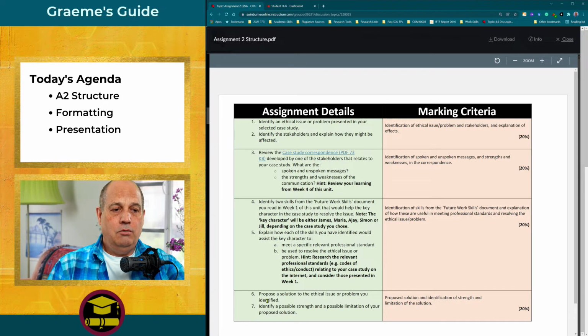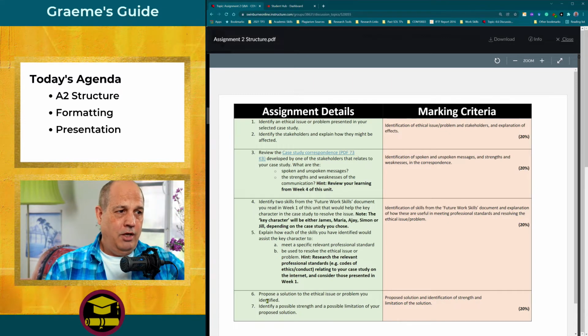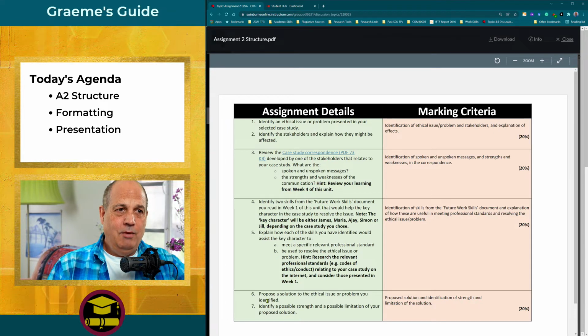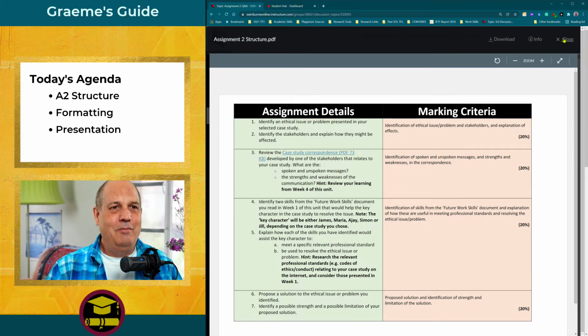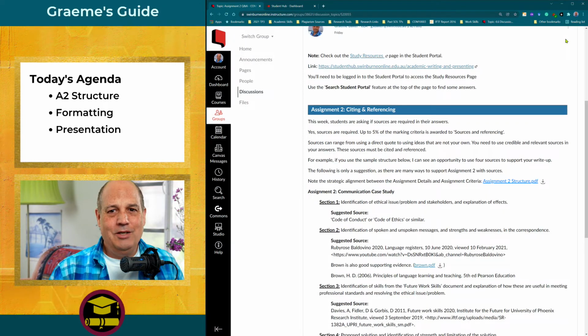So you need to budget your word count out to about 300 words or so for each of these marking criteria. If that's not making sense, ask a question here in the assignment 2 discussion and I'll be happy to go into more detail.